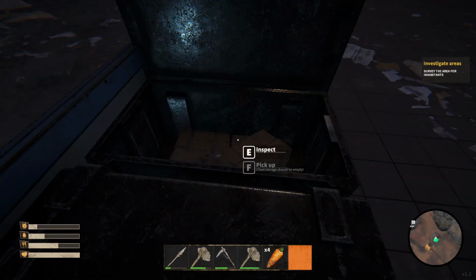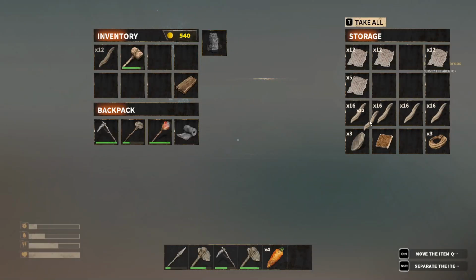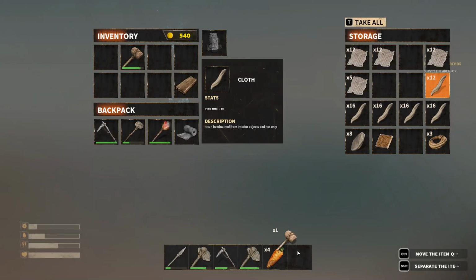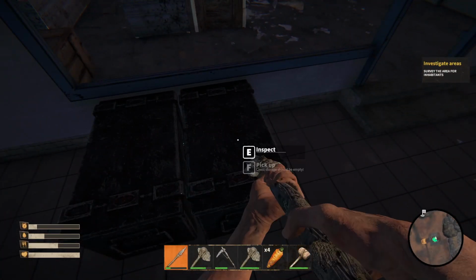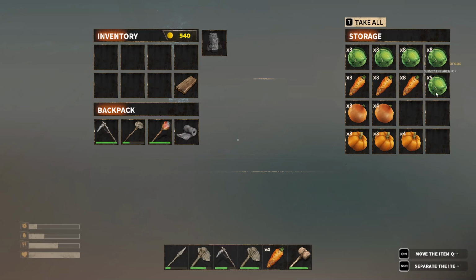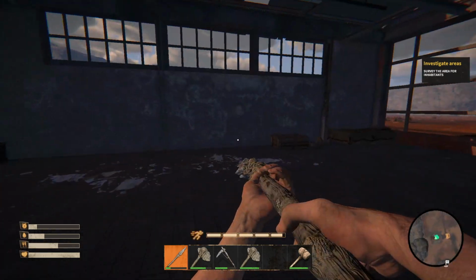So I'm going to need to go get a ton more wood. I might drive up to that place and go get some wood. So let's get stuff out. Did I not put those carrots in there? It's because I run out of space. Okay. Don't need any more cabbages.